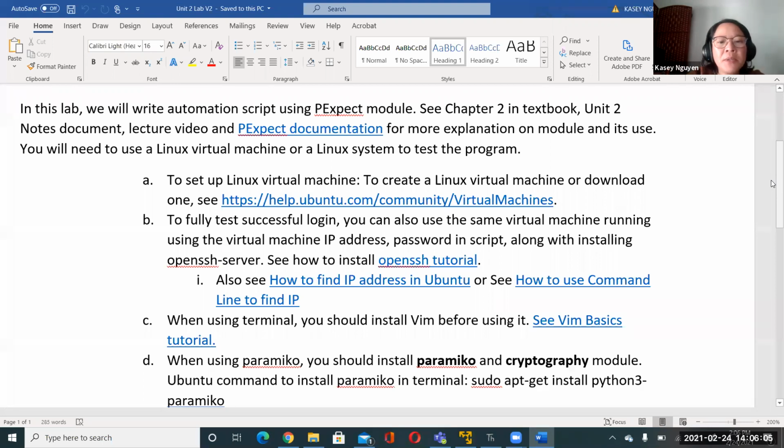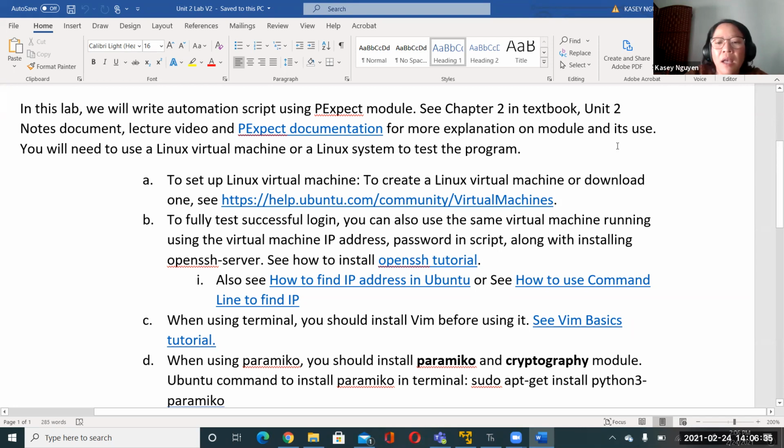I put some notes at the beginning that we need to set up the Linux virtual machine. If you don't have a lot of storage on your computer, consider getting a 32 gig flash drive or an external hard drive and store it on there. That way you can transport it to any system that you need to. It's portable. Or if you have a second drive, you can push it on there.